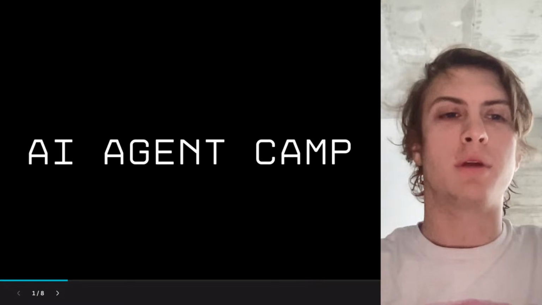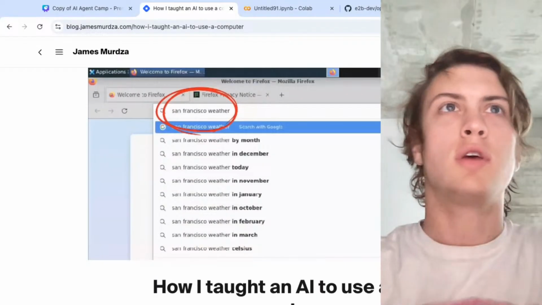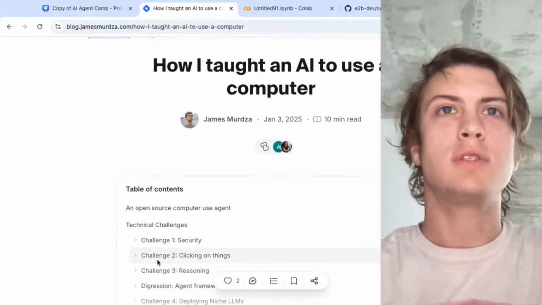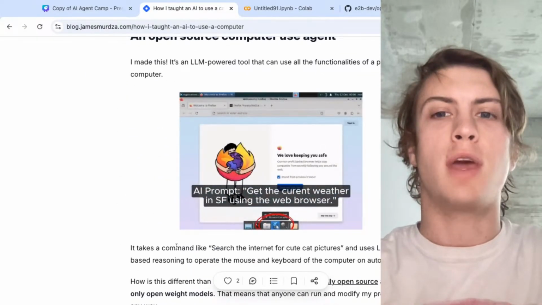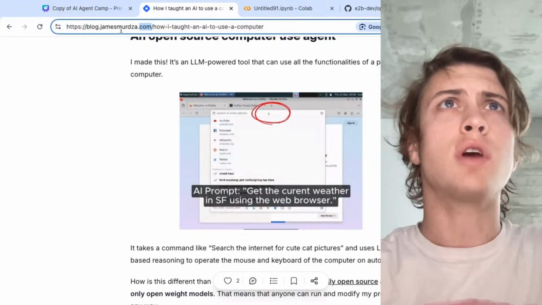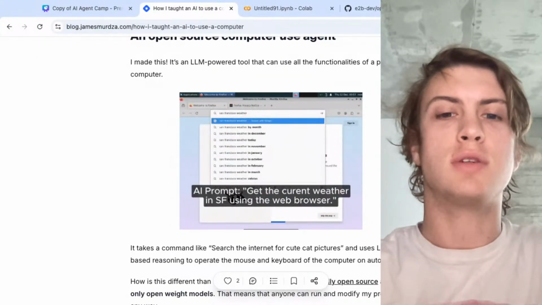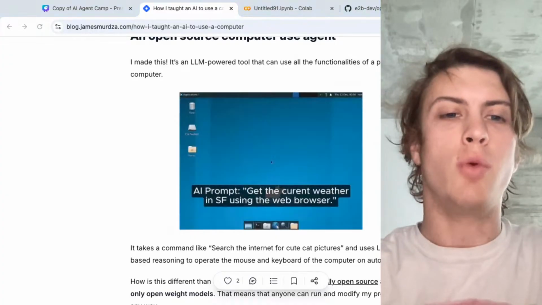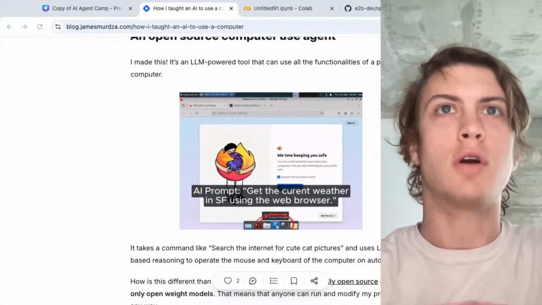Let me just talk a little bit about my work with computer use agents real quick. This is a project that I've been working on for a little while, and I'll send a link to this blog post for everyone. It goes way into the details about what I've been working on for the past month, or even longer.